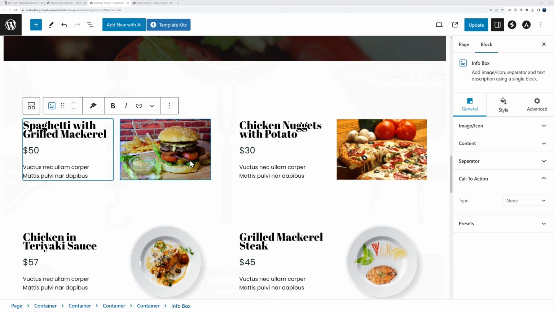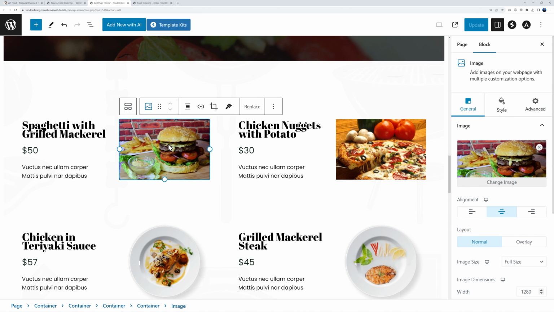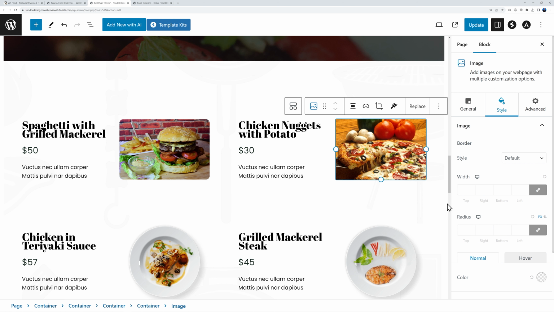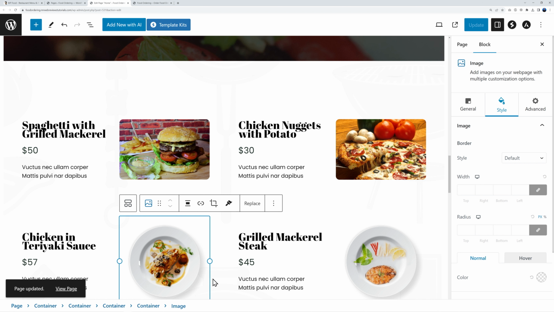Now, again, as you can see, our images here are square edges and all that. So I don't really like this. I think it looked better if it was a bit rounded, you know. So if you go to style here, radius, and then as you can see, if you change this maybe to 10 and do the same with this one again. So maybe 10. And there you go. Let's click update and let's have a quick look. That looks a lot better immediately, you see.